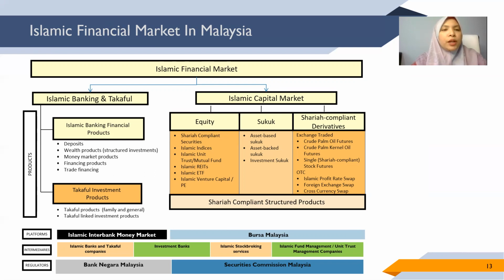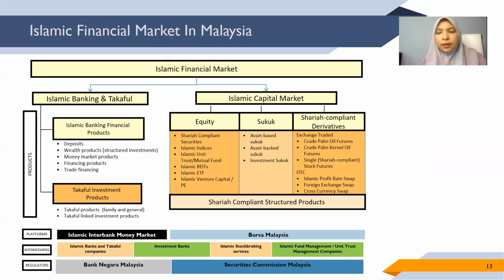Looking at the first one, Islamic banking and takaful, we have banking and financial products such as deposit, wealth products, money market products, financing products, and also trade financing. For example, when you make a home financing or a car financing, this will be in Islamic banking and financial products. Also included in this sector is takaful investment. So anything related to takaful insurance will be referred to this sector. And the platform used is the Islamic interbank money market.